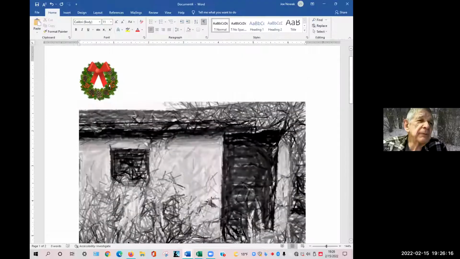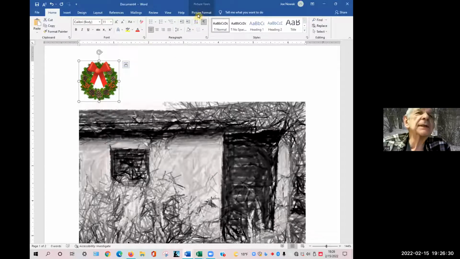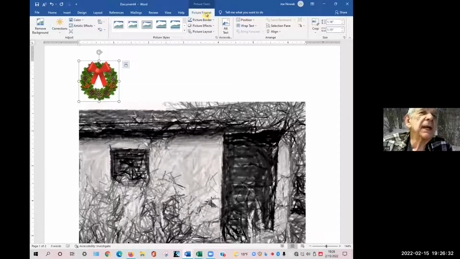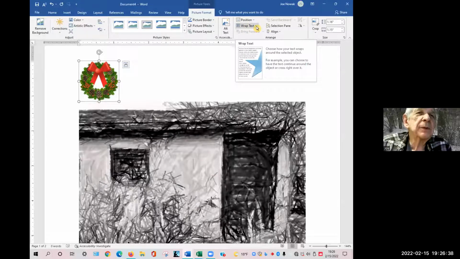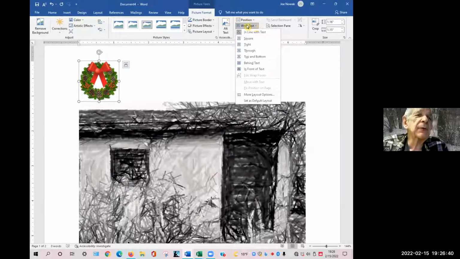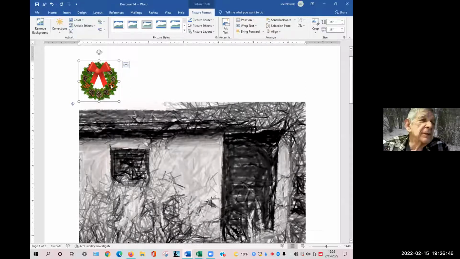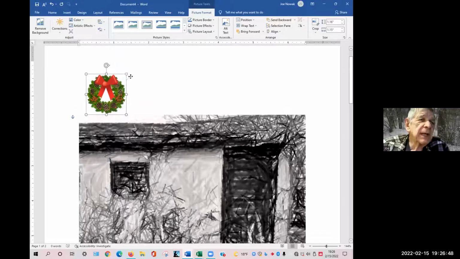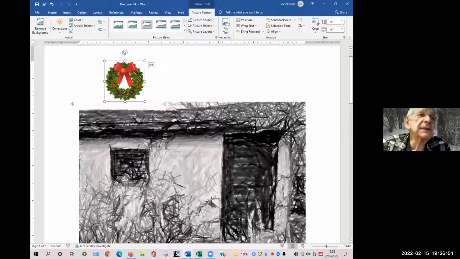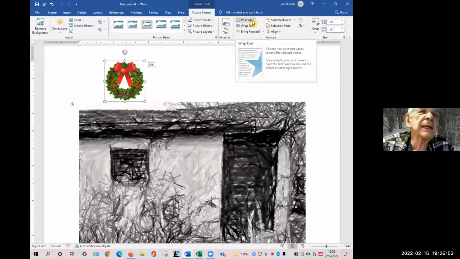And there's my wreath. And I'll just grab that wreath and, wait a second, uh-oh, I can't do that. Why can't I do that? Well, something's wrong here somewhere. Let's take a look and see. Okay, I've got my picture format. Do I want to wrap text? Yeah, I want to wrap text. I'm going to say square this. And I'm not certain why the term square is used, but I'm going to square it. And I'm going to move. Well, that's not doing it either, is it? No. Okay, why can't I do this?